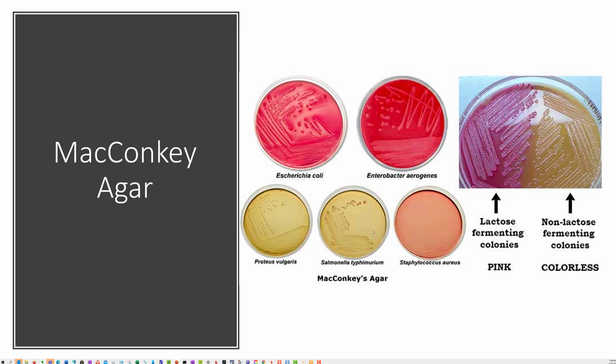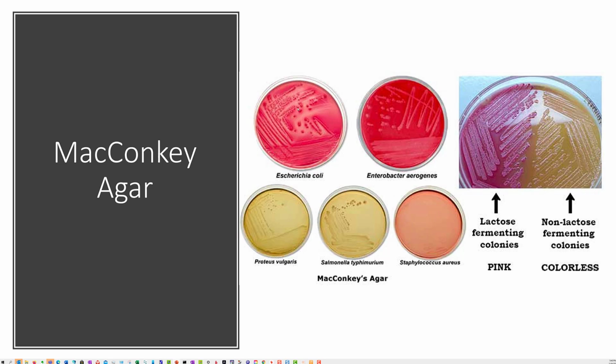So Proteus vulgaris and Salmonella typhimurium kind of fall into that, and Staph aureus is really having a hard time with the MacConkey agar because it uses the same dye as we used in the gram stain, and because it is for gram positives, it clogs the pores, and that dye will keep the organism from growing. So the MacConkey agar contains the crystal violet dye, and it adds that sort of selective characteristic to it.